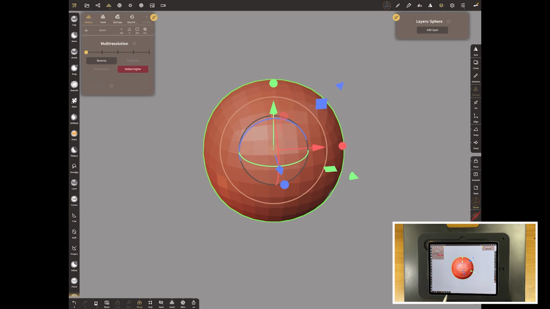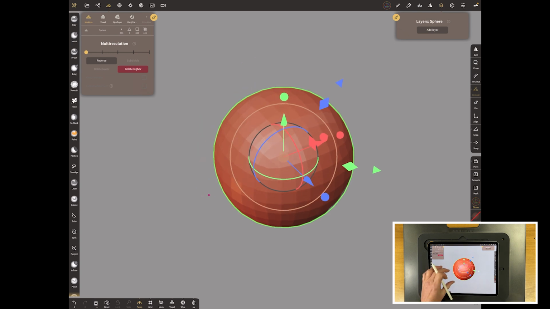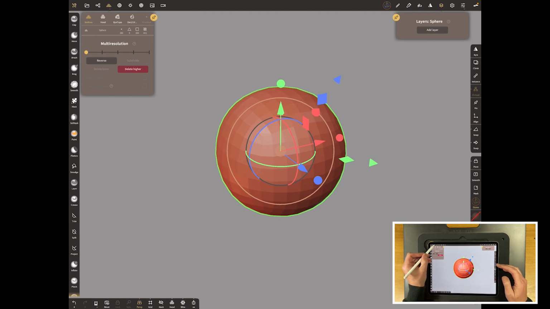Okay, so we're going to do some kind of a repeatable part that's going to be somewhat mechanical, and it's going to be one part of a mechanical tentacle. So you could do this organic, you could do it like I'm doing it, kind of roboty. It doesn't really matter. But the point is, this is going to be one segment of a part. So let's just slowly work through it.